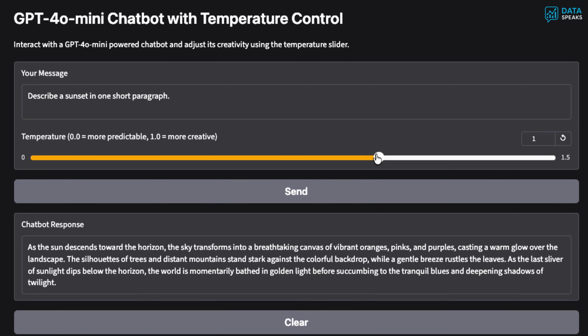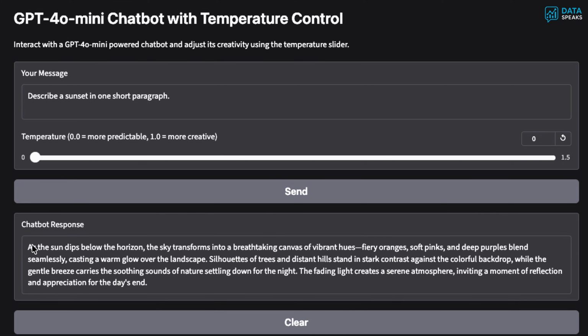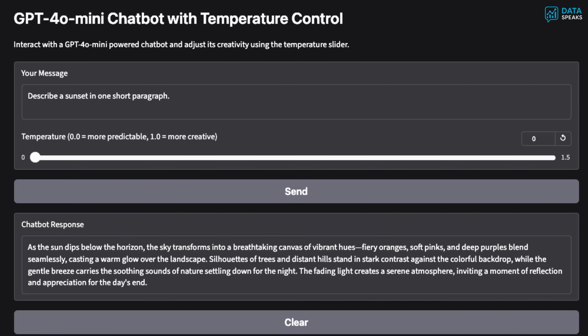Now, not surprisingly, if I change that back to 0, then you will get the response you got the very first time, exactly the same response. Temperature is the actual value which determines what your output should be. It is one of the most important parameters that you want to set wisely based on what task you are achieving.